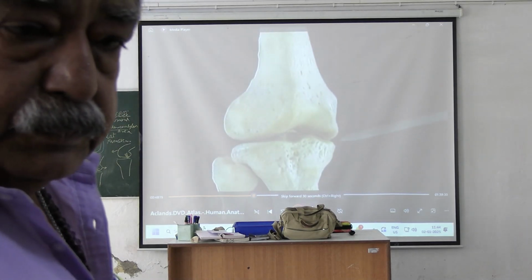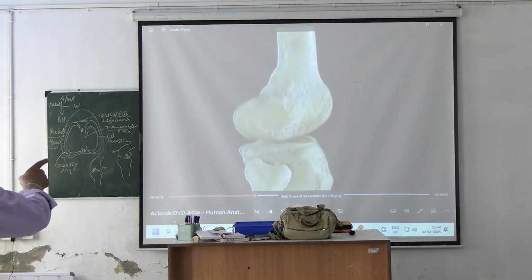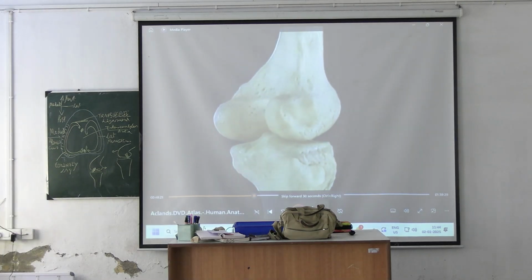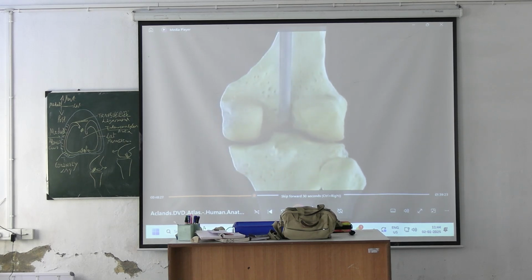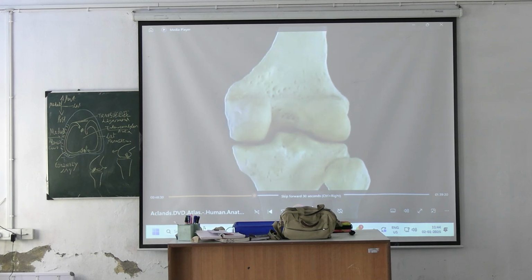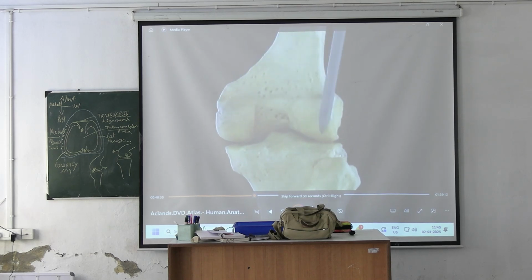The space on each side of the knee between the femoral condyle and the tibial condyle is occupied by a crescent-shaped piece of cartilage, a meniscus, which we'll see shortly. The space in the middle, the intercondylar notch, is occupied by the two cruciate ligaments. The intercondylar notch and its contents divide the knee joint into two almost separate parts.